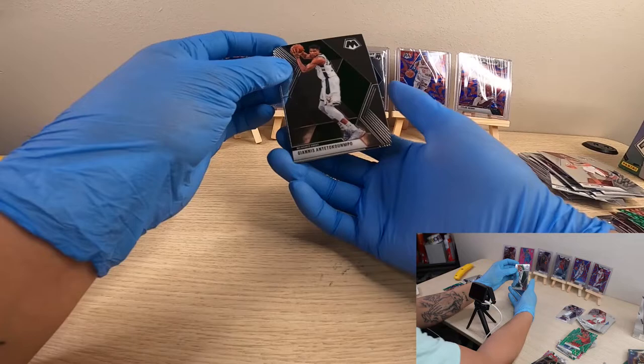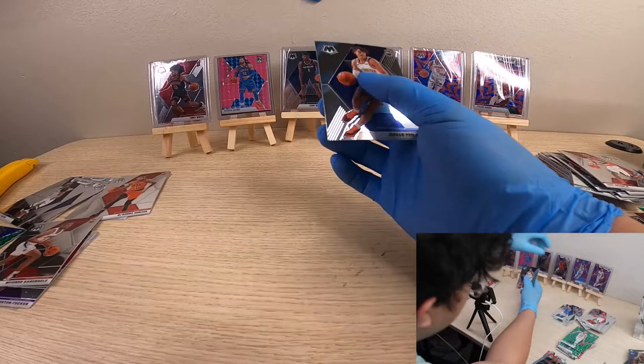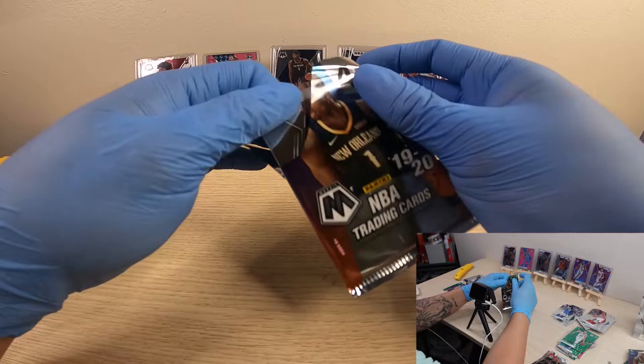Giannis Antetokounmpo. Seth Curry. Gordon Hayward. Jordan Poole. Hey, Jake, hey, Seth, remember, if the card's flipped and you don't see the thing, that's an auto, okay? Don't touch it. You can open the pack slow like how I do, Seth, so it doesn't give it away. All right, I saw it.